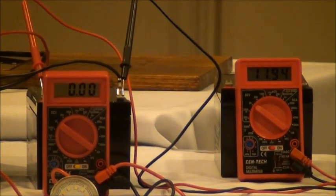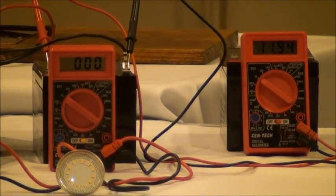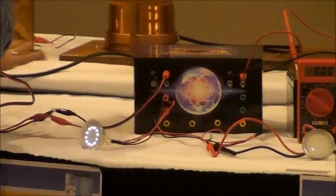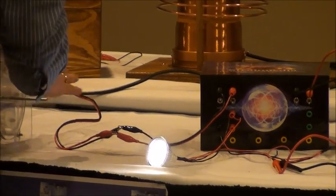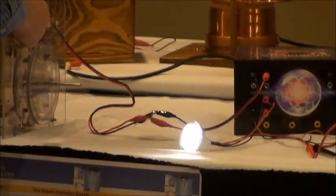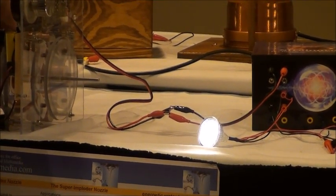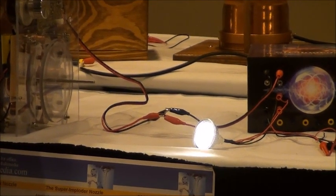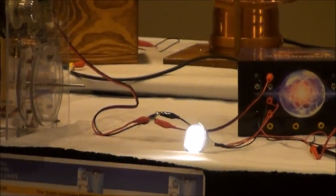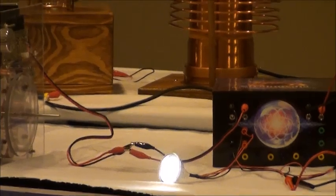We want to explain, this is the voltage we have between the battery clip and LED clips. And this multimeter shows us the charging rate. So we have 11.94 volts at the time. Right now it's starting. So he's got a trigger coil on that one to start it. Five batteries in the last one. This is 1 watt. I think you're running around 1 watt. I need another multimeter.